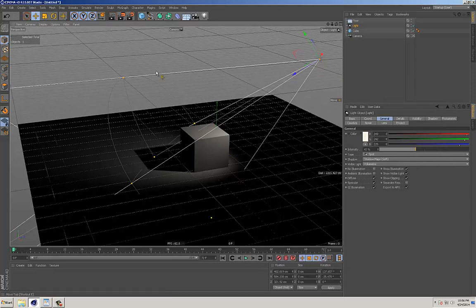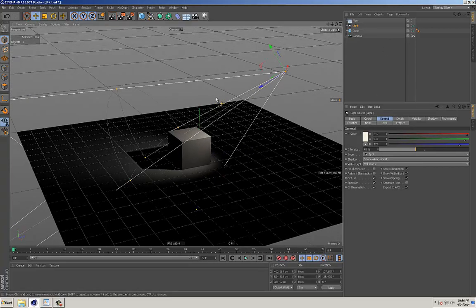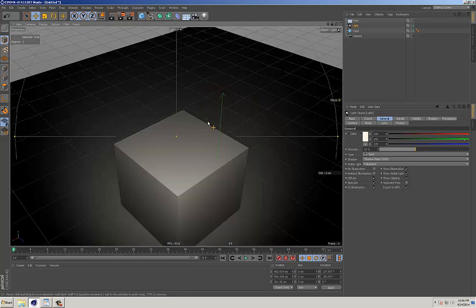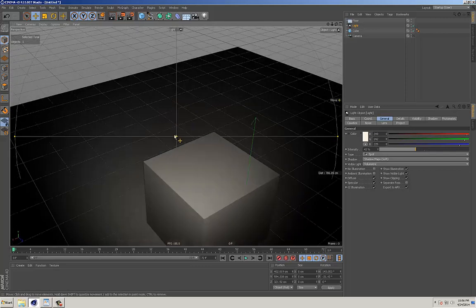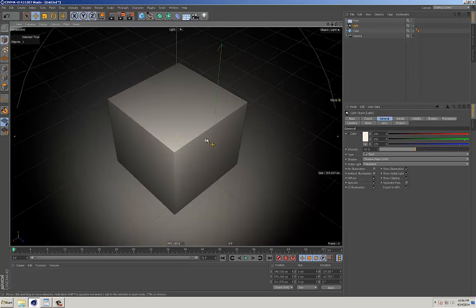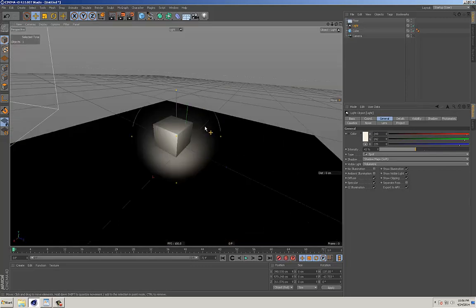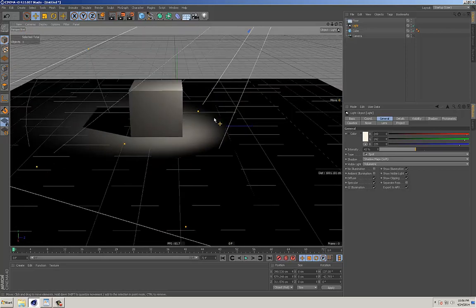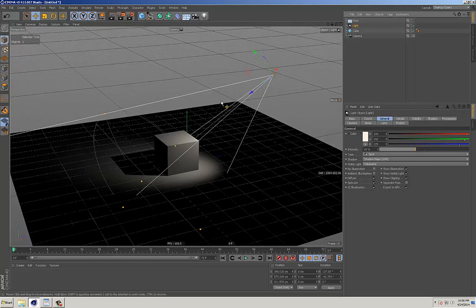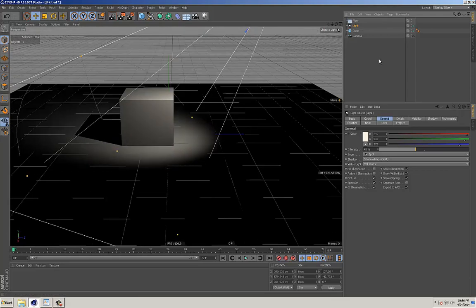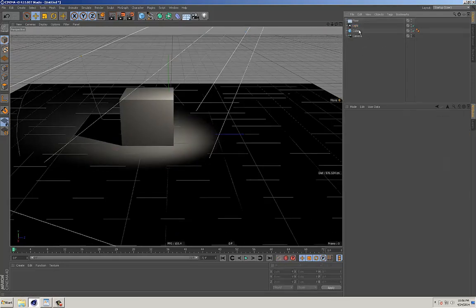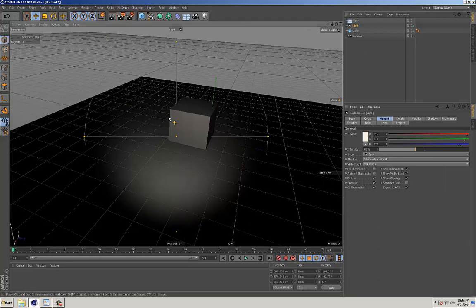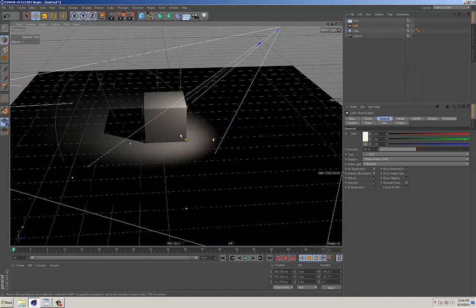So now if we want to jump back and forth from being in our lights to out of them, we just click our light, then click L. Now we're looking through the light, so we can position our light this way. And then if we press the semicolon key, it goes back to our default view, which was this camera, so I can go back into that camera like that. And I can go back to the default view from that camera too. Click on this light, press L, back looking through the light, back to semicolon, back to our default camera.